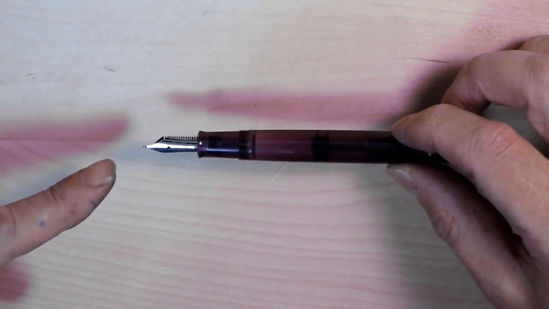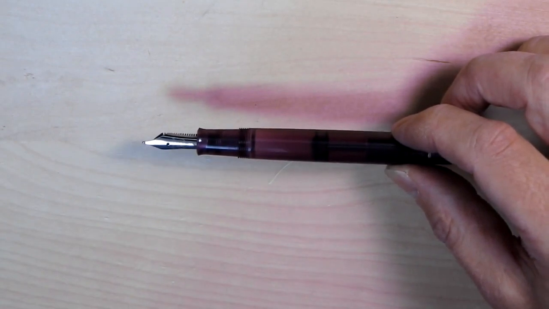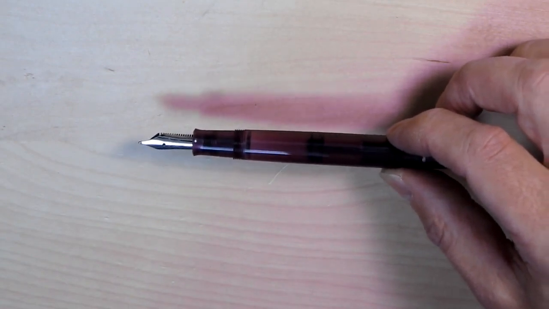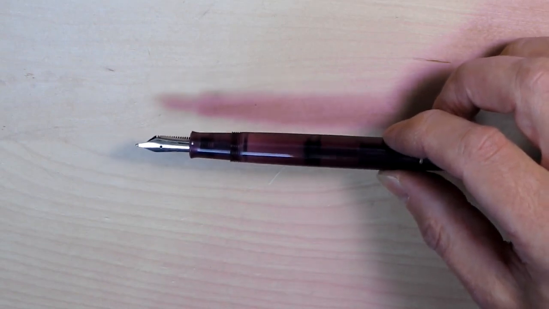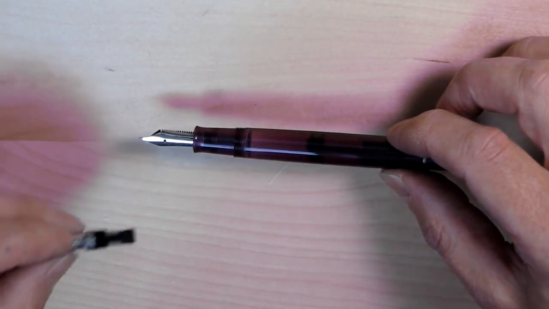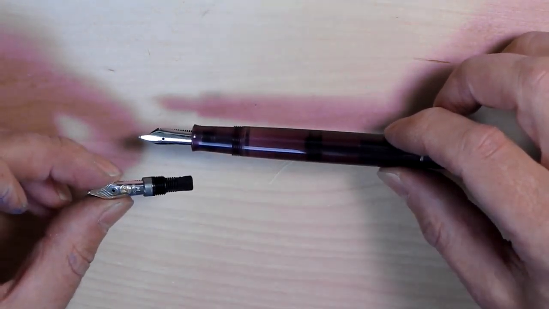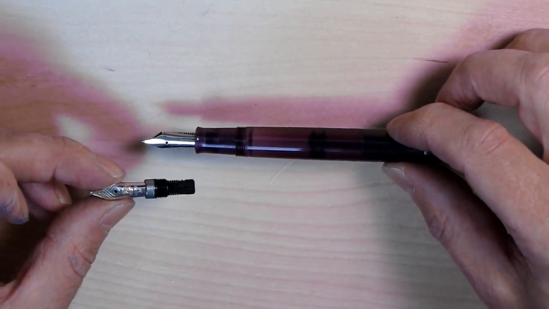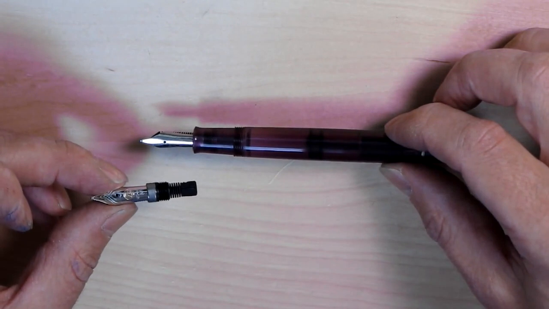As standard, the pen comes with a stainless steel nib which has a little bit of give to it, a nice springy feel which makes writing extremely pleasurable. Nib sizes are extra fine, fine, medium and broad, and it is also possible to upgrade to a gold nib from the M400 because the fitting and the overall size of the nib is the same, with the same size options available.